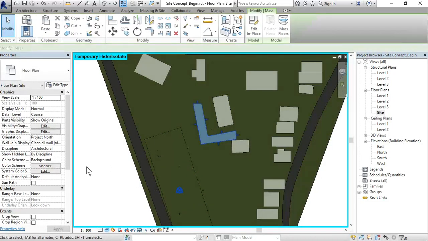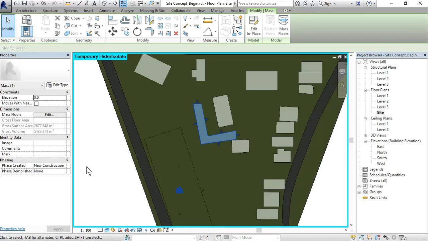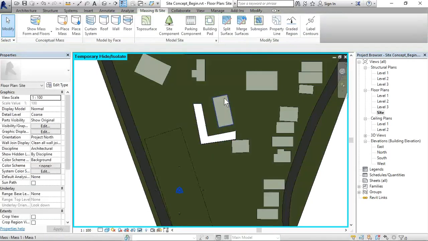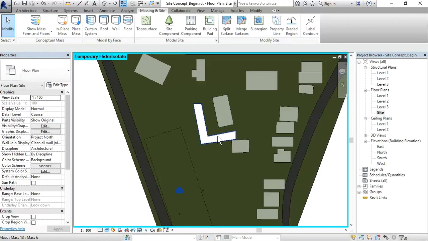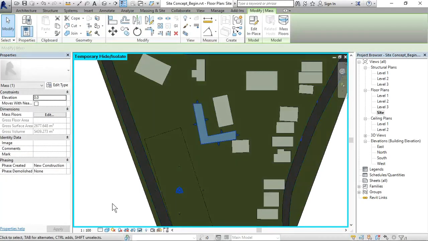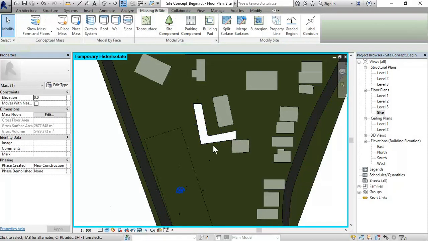This is new construction. This is new construction. So, I don't know.